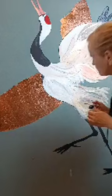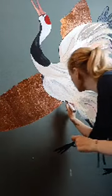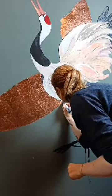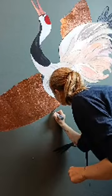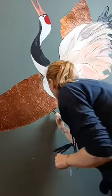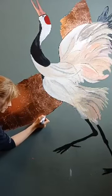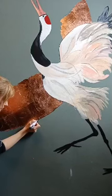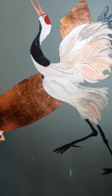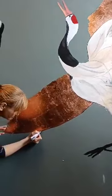So you kind of have a separation between the gold leaf, and I will also do it right here. Just go around and have a little black line around the sun. But of course, I would do that after all of the gold leaf is in the sun.